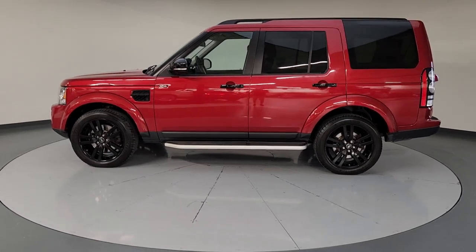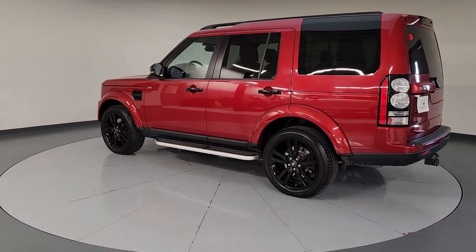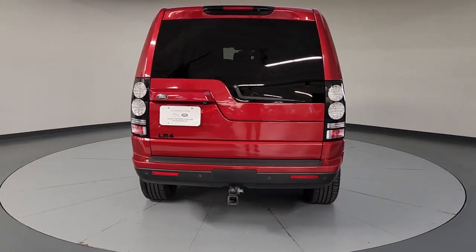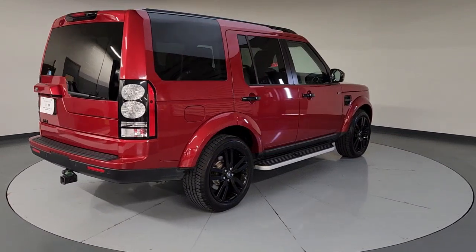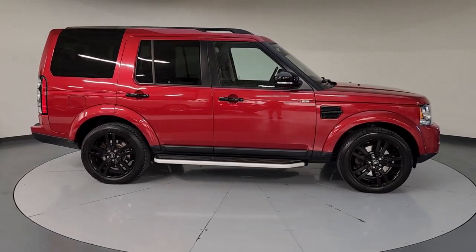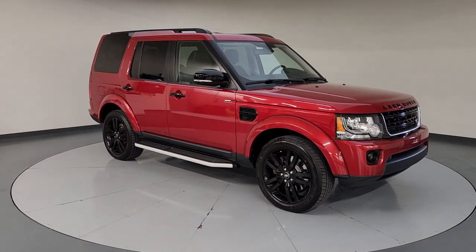Get acquainted with the 2016 Land Rover LR4. This vehicle is an outstanding buy with fewer than 80,000 miles on the odometer. Enjoy a view of this impressively capable Land Rover LR4. Intrepid and stable off-road, it also offers posh on-road comfort, fine interior materials, and a rock-solid build all wrapped in a serene modern minimalist aesthetic.